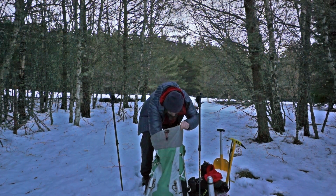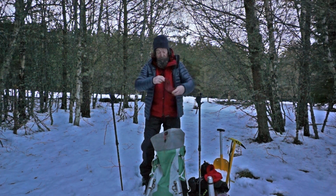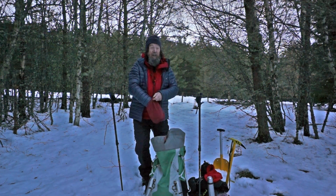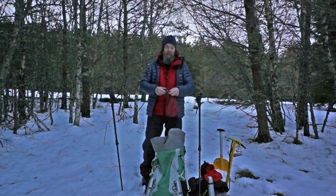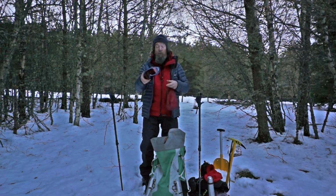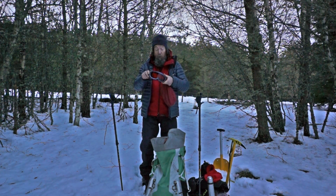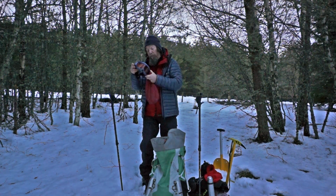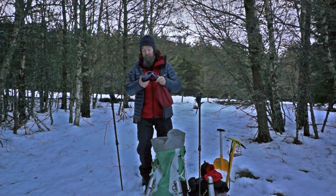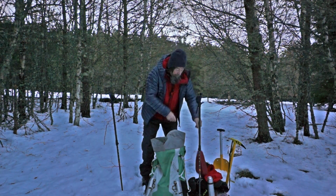Then delving further down into the pack now, goggles. Again, if it's sunny, dark glasses really are essential. But if the wind's blowing, snow is blowing in your face, the light's flat, dark glasses are actually worse than useful because they cut visibility. Then you need goggles which will protect your eyes from driven snow and spin drift and the wind, but also if they have orangey pink type lenses like this, they actually make visibility a little better in flat light. I don't wear them very often, but I wouldn't be without them.